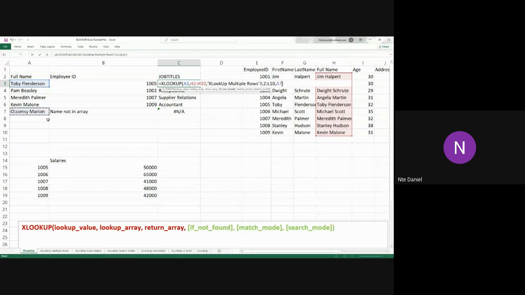I will concatenate this, then I will say is not available. Let's see if this will work. Let me press enter. Let me drag this down.